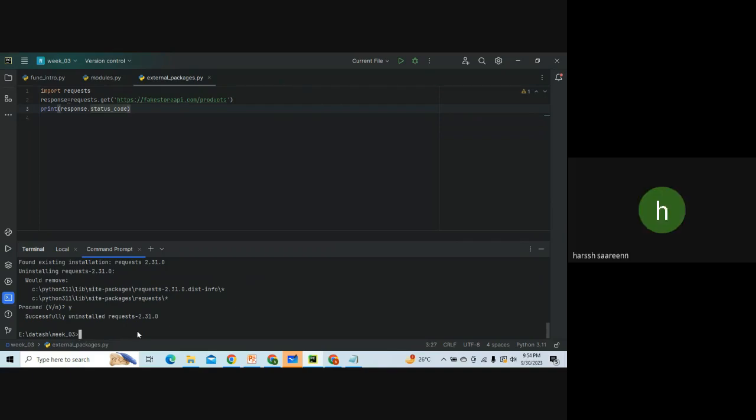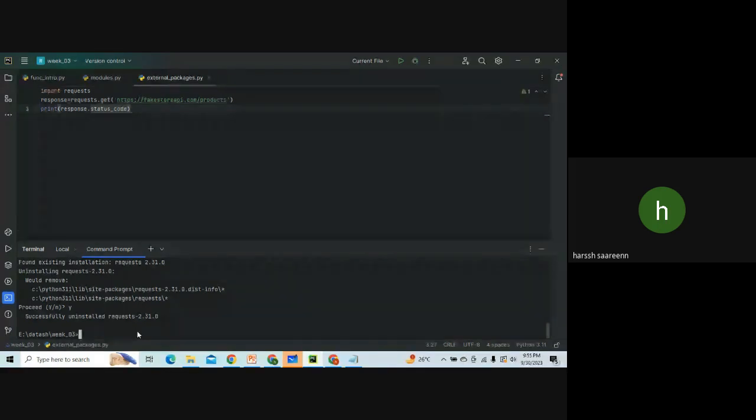Okay. You are just requesting and responding with any kind of URL, or if you want to create your own. You need to request something, right? So for requesting something and getting a response, that's why we are using the requests package. There are so many packages like NumPy and Pandas that we will start with after this. That's just a thing.